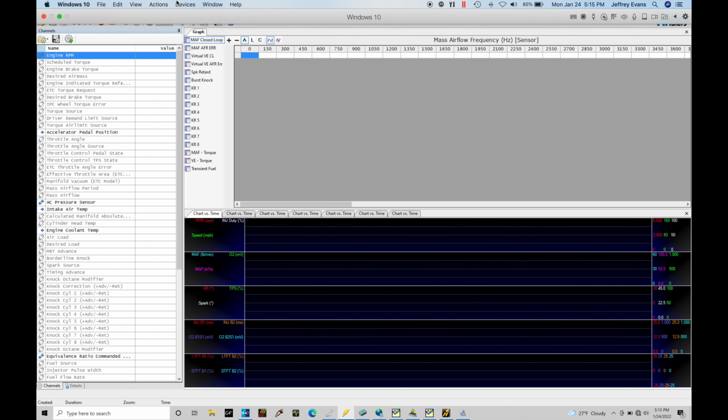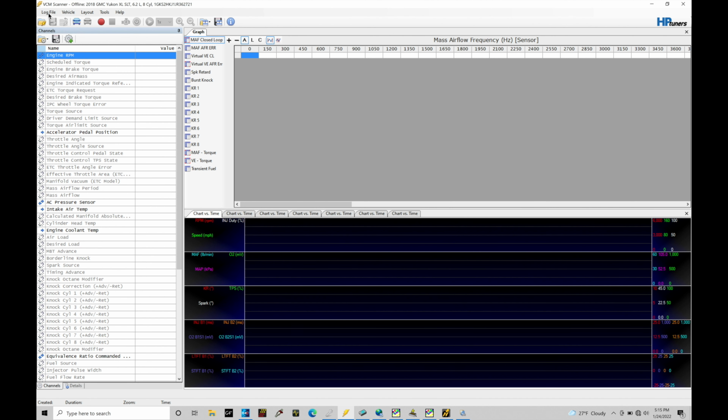So now that we understand that, let's jump down here a little bit further. We're going to go into our Log File, Vehicle, Layout, Tools and Help. This is our drop-down menus. This allows us to access various features and functions of the software. We're going to find we also have icons down below, just as we found in our VCM Editor software, that allow you to have a quick link to the same features and functions in our drop-down menus. But let's first take a look at our drop-downs. Let's talk about all those, and then we'll move into looking at our icons here.